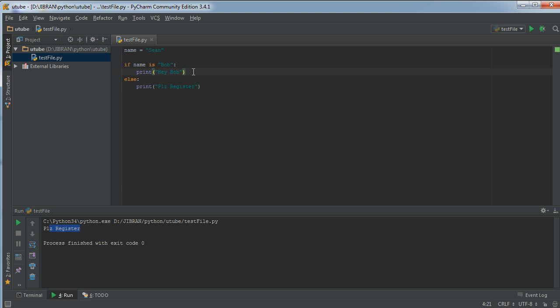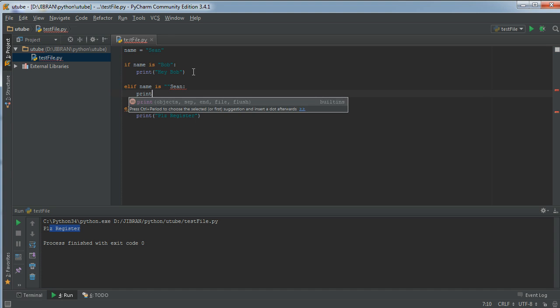Suppose you want to check for multiple names, how can you do that? For that, you need to do something similar to else if in the C++ language. So here you can say elif name is, and you can give any other name which you want.